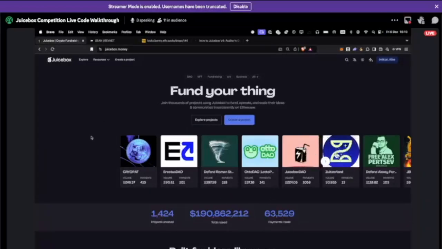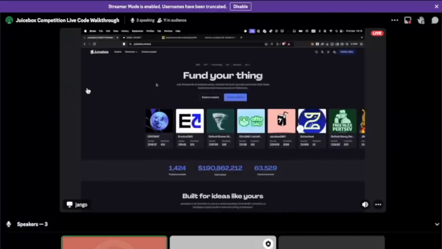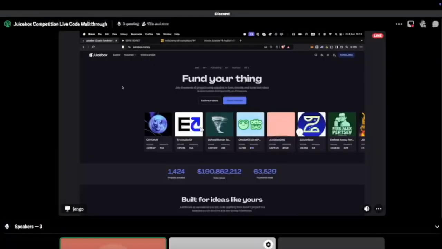And then we also have built a few applications that use and extend the core Juicebox v4 protocol to actually do certain application things. So I'm going to quickly give an overview of all of the repositories and components involved. The first half of this will be just a very architectural overview, and then I'll dive into some code chunks that I think are interesting to at least start with.